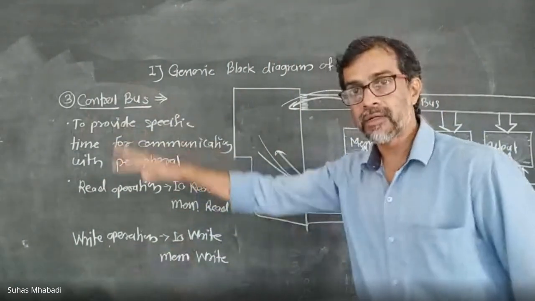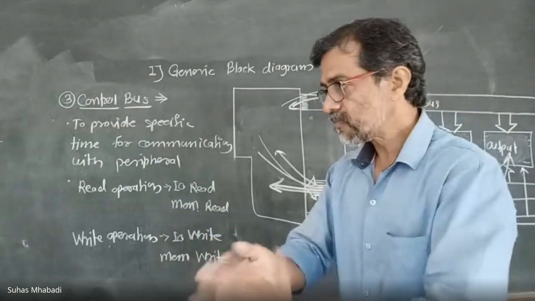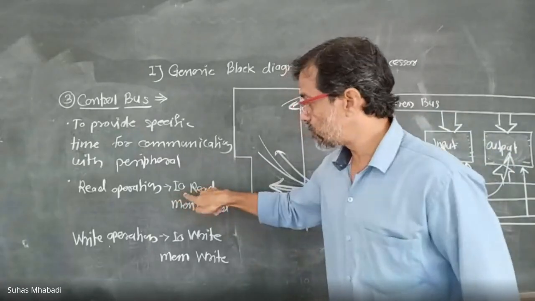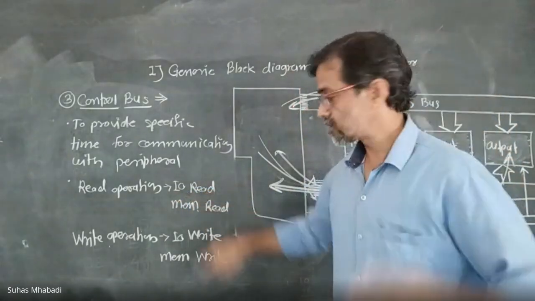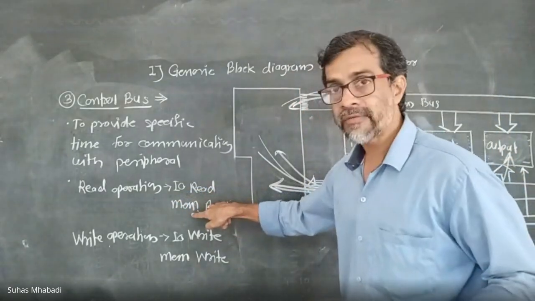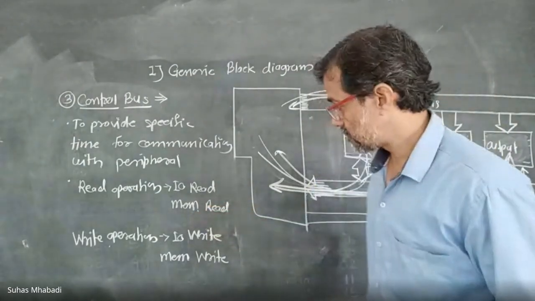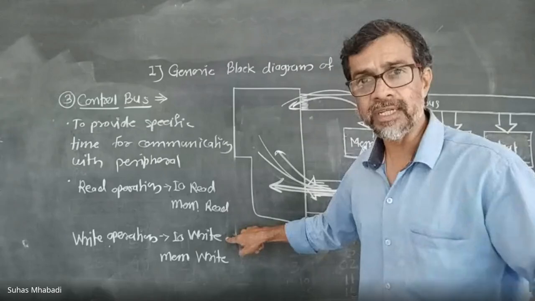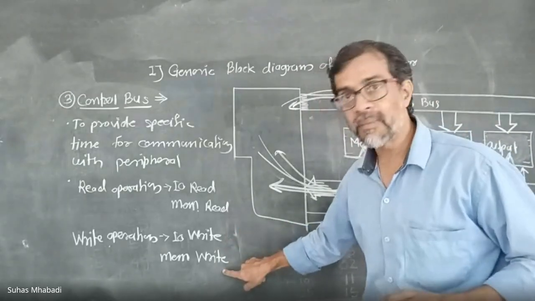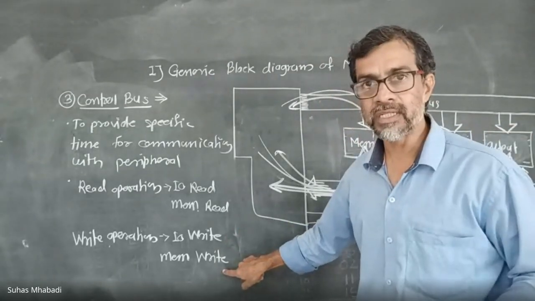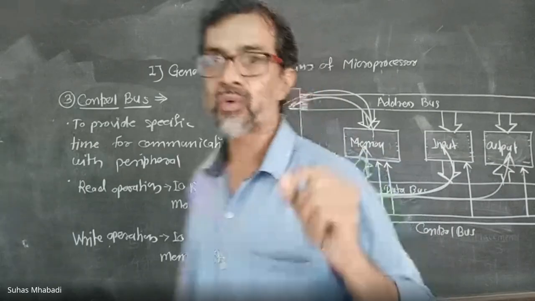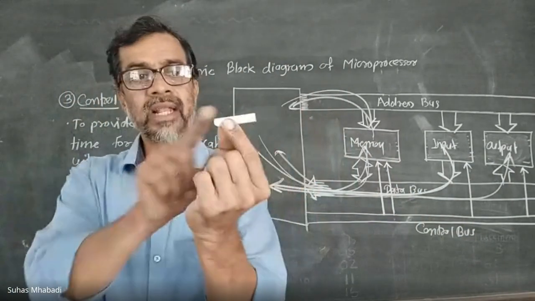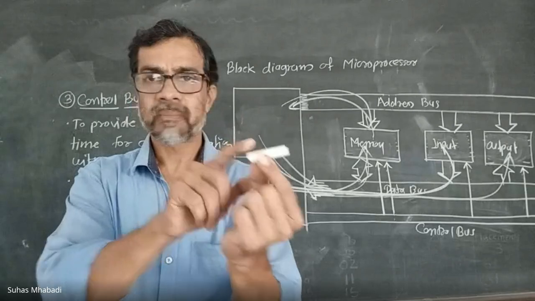Okay. In short, with respect to the input device, you can go for the reading process. With respect to memory, we require the reading process. With reference to the output device, you can go for the writing process. For memory, you can go for the writing process. And for every process to happen, a single line must be enabled. If the line is high, nothing will happen.